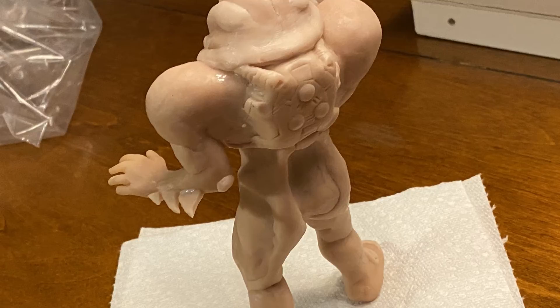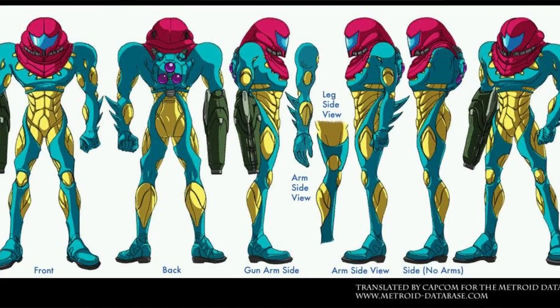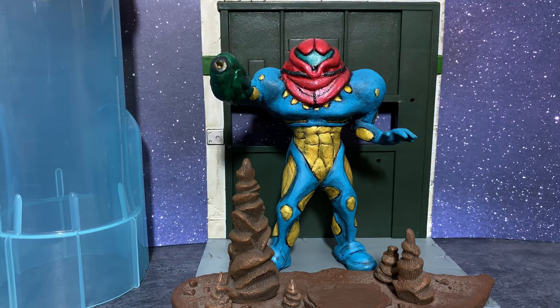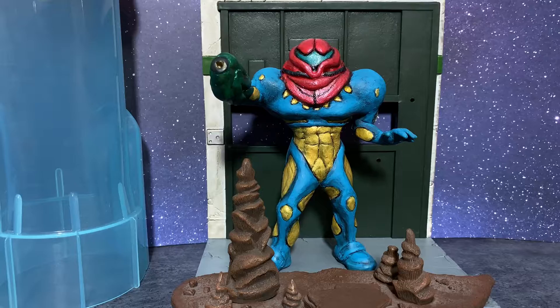Once it was done I took it out of the oven and began working on some of the other details — things like the arm cannon and getting the tubes on the mask right. Throughout the process I was looking at a lot of different reference material, and especially a turnaround reference was very helpful in getting all the fine details. You'll notice that my Samus doesn't exactly have those same proportions, which was never the intent. My Samus is more of a love letter to those old Nintendo Power covers by Will Benton, where there were claymation representations of Mario and other Nintendo characters. I also kept in some of the proportions from Super Metroid and her new Fusion costume.